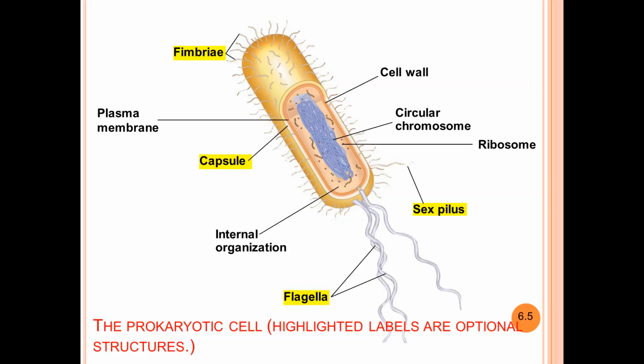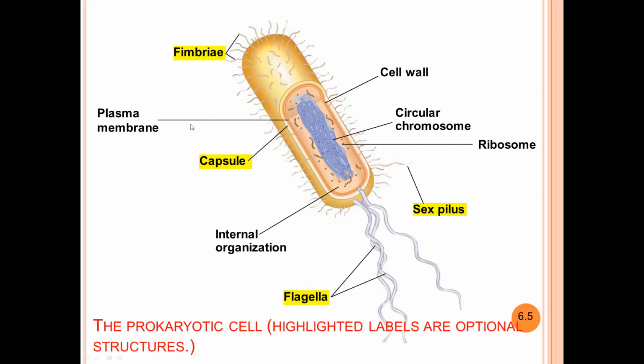Okay, so let's go ahead and start with the characteristics that are listed in your notes, and I'm just going to follow A, B, C, and D. If we start with A right here, it's going to be a cell wall, and that's going to be outside of what's called the plasma membrane. The cell wall is very thick and rigid in its structure. It helps to give protection, and it helps to give support and structure to the cell.